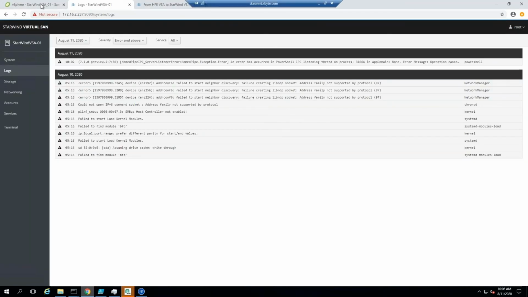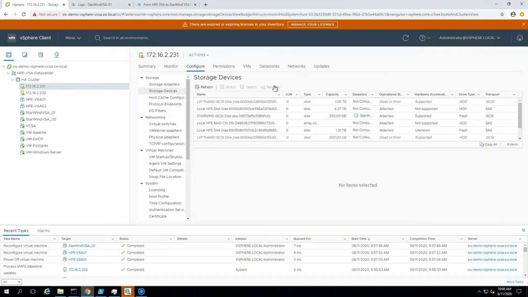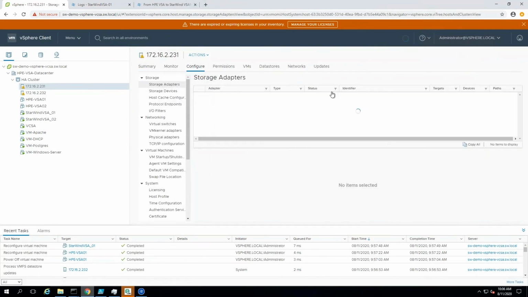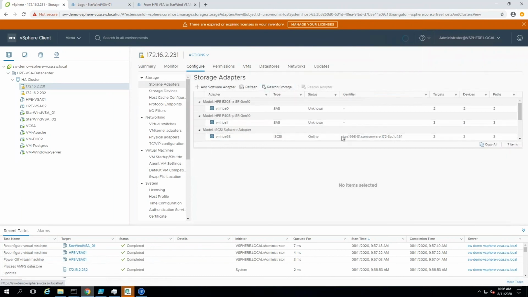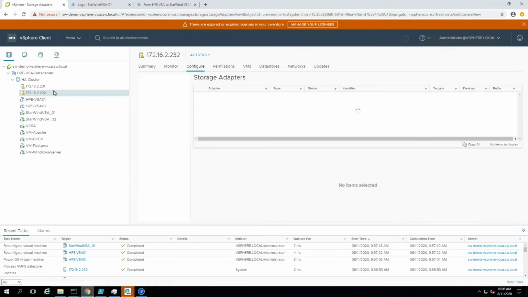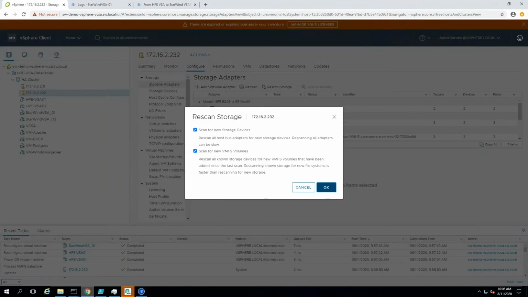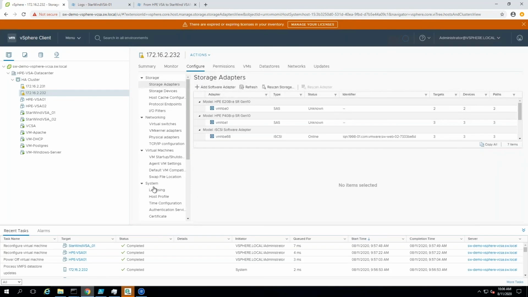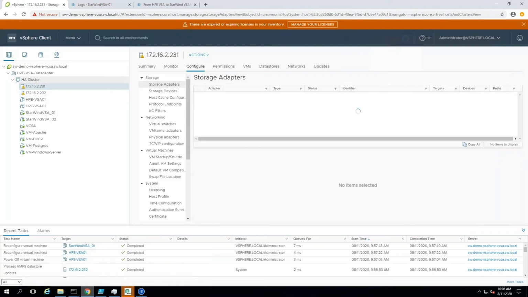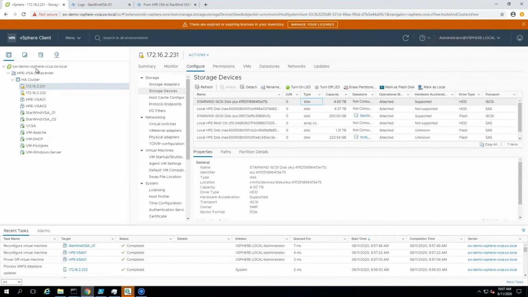And right now we can rescan storage on those hosts. And we will see the new StarWind device without data store. Let's create the second data store.